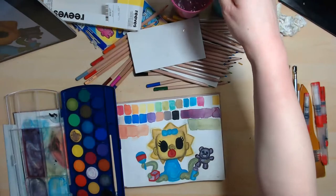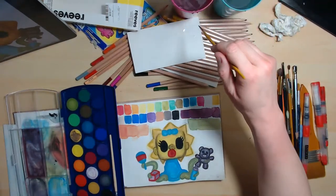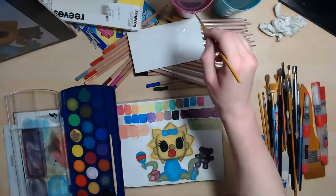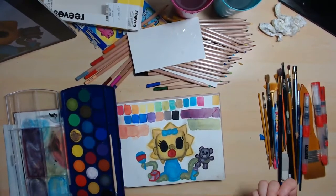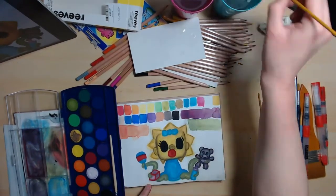Okay, I'm gonna add some highlights and then I'm gonna let this dry and I'm gonna go over it with a little bit of pencil. It's not perfect, it's not a realistic depiction of what I was trying to draw, but it's a cute little interpretation, I guess.